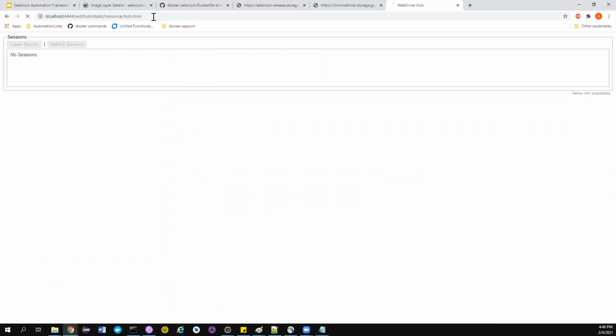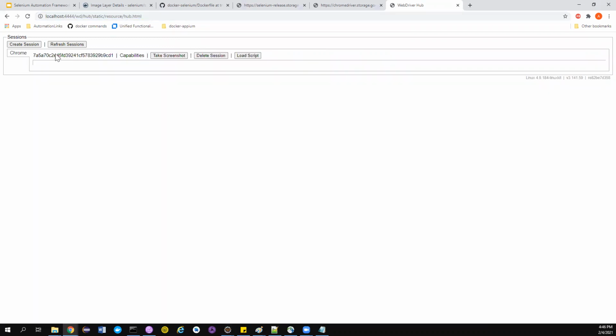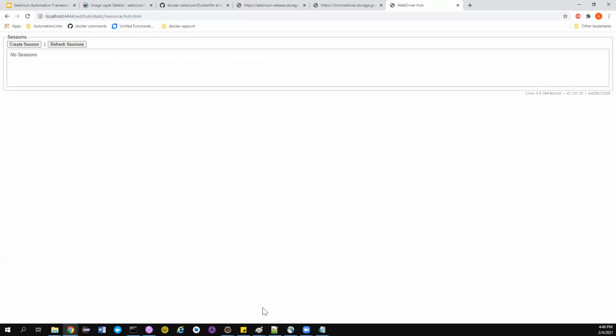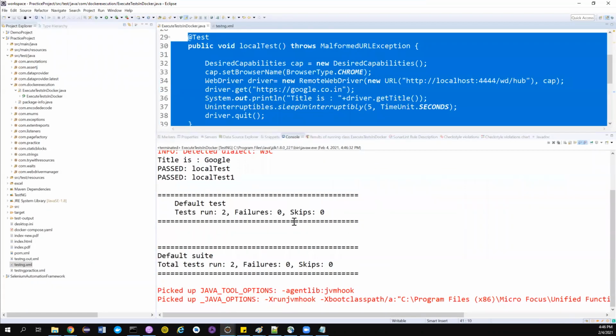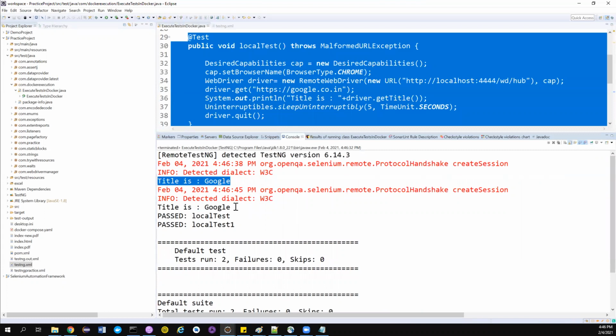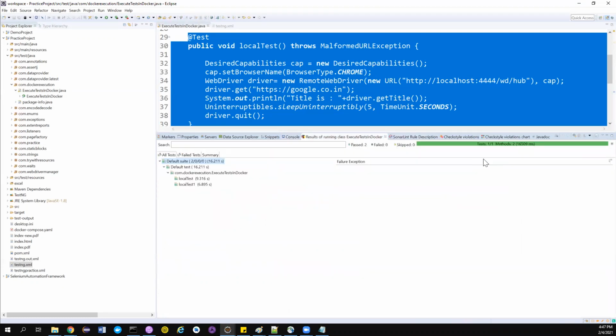Again, guys, if you find the video a little slow, please change the playback settings to 1.5 or 2. Now let me reload it. If you notice, there is one Chrome here, it got done, and then the next Chrome. I think the second test is running now. Both tests got completed. If you go to the logs, you can see that both got passed, and your test took almost 16 seconds: the first took 9, and this one took 6.